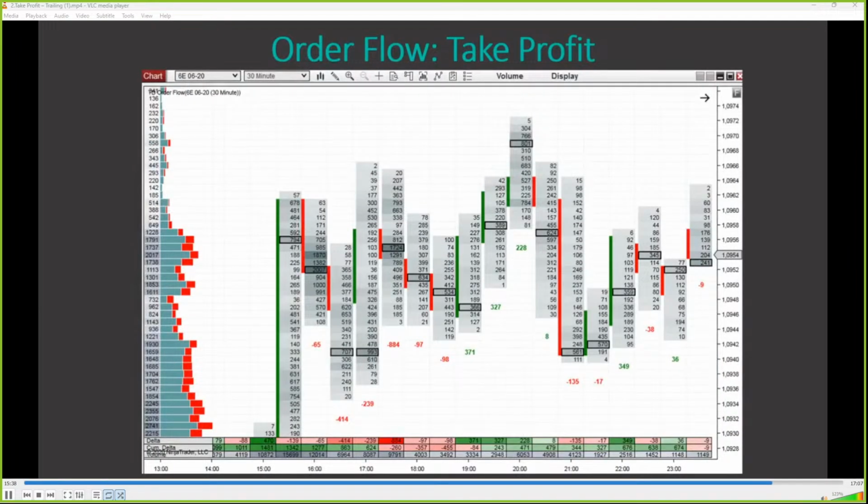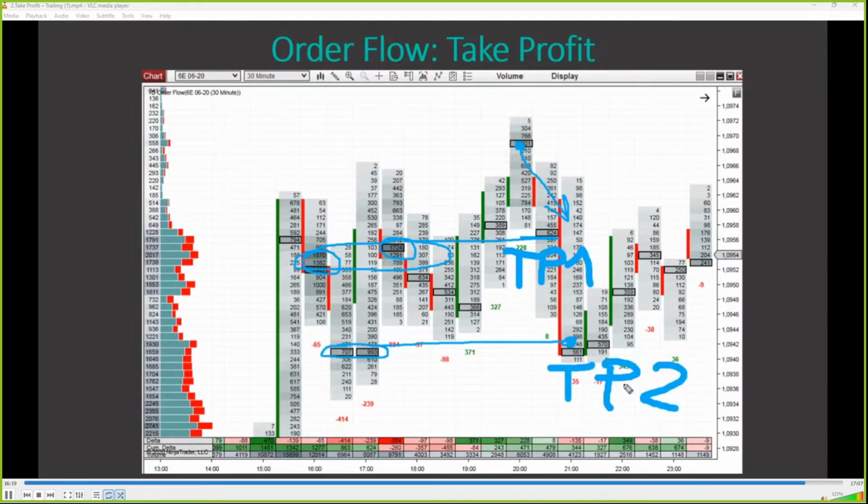So let's have a look at the last example. Imagine you went short from here. Then the best take profit would be either in this area, so in here, because of those volumes and also those heavy volumes, or the second take profit, those two high volume nodes, one tick before them, so in here. All right, so this would be take profit number one. This would be take profit number two.